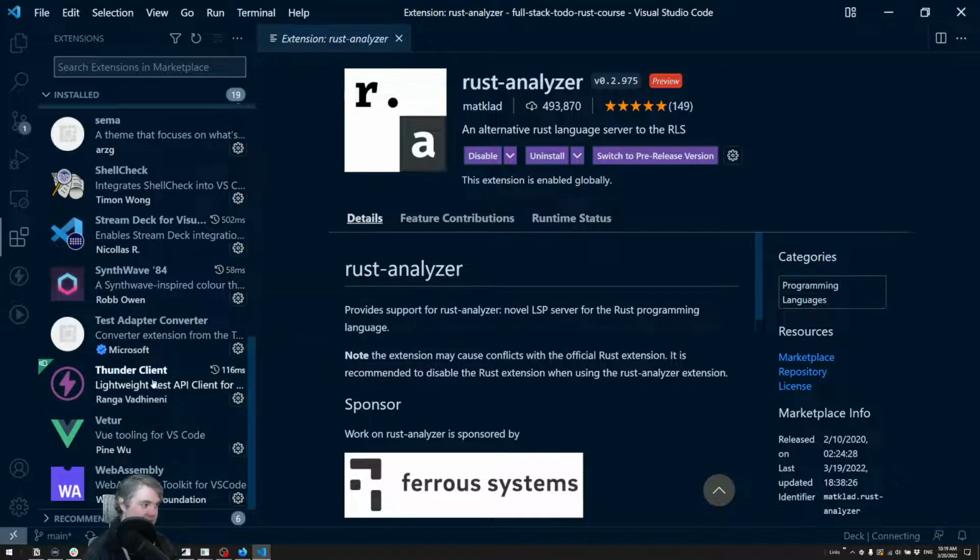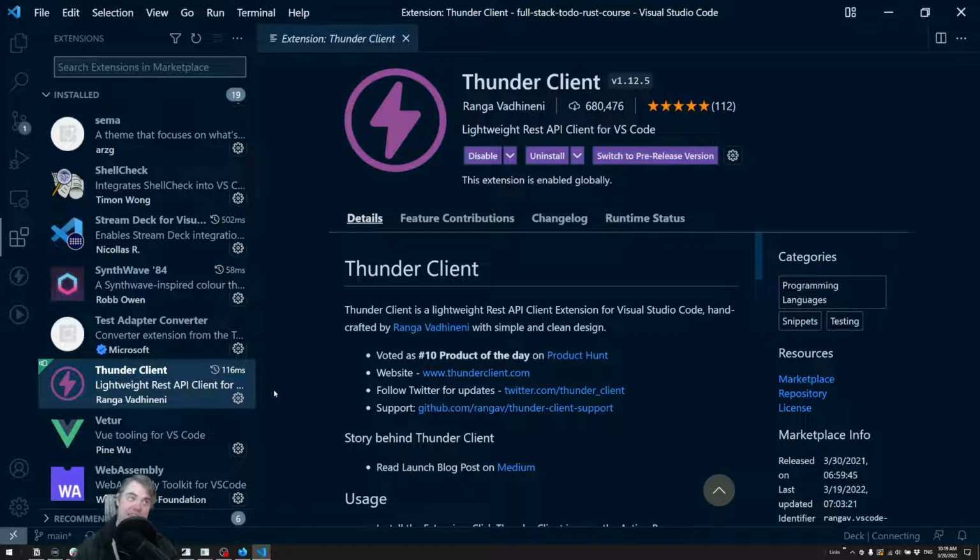And then finally, I do have an API set up for us. When we get to the project part of the course, we're going to be using Thunder Client just to sort of explore around a little bit. Thunder Client is similar to Postman, if you've ever seen it, or maybe a visual curl that runs inside of VS Code that allows us to basically hit the API with GET and POST requests and just see what's happening. It's only going to be used to see what the API requests are, so that we can then go and implement them correctly in the code.